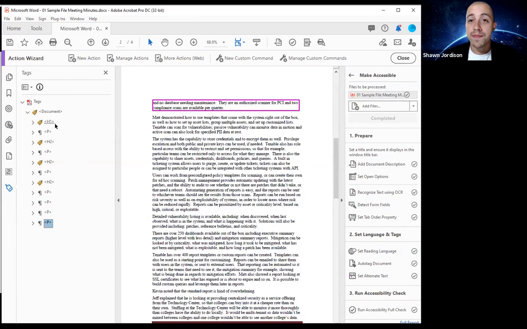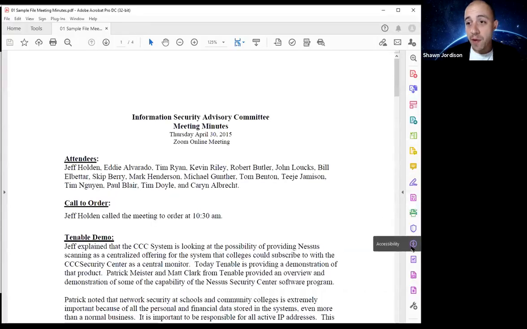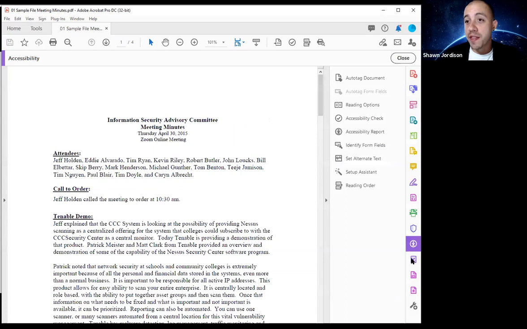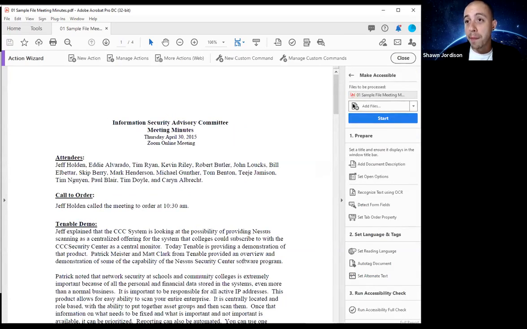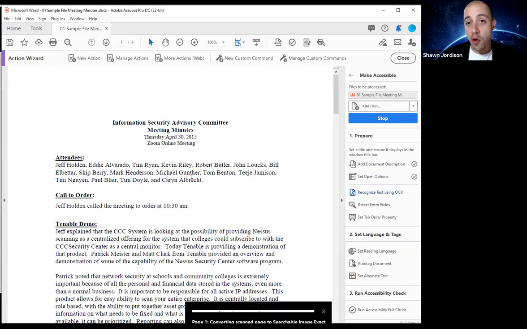And oh no, it only has what I was doing manually. I'm not going to save the file. I'm just going to reopen it and then run it through the action wizard. It's unfortunate that we have to do things this way, but sometimes it just makes more sense to start over.